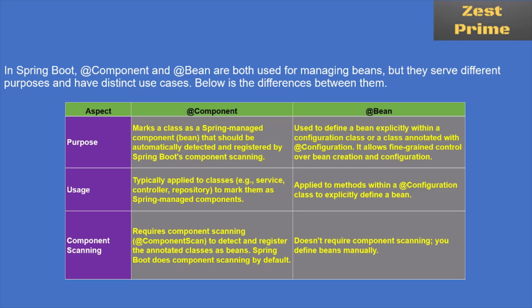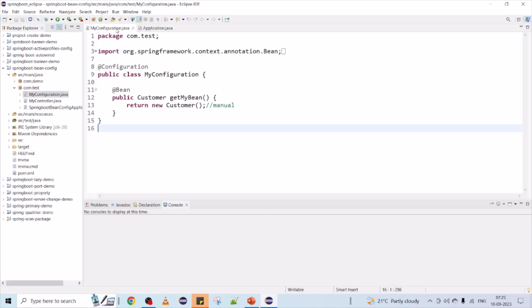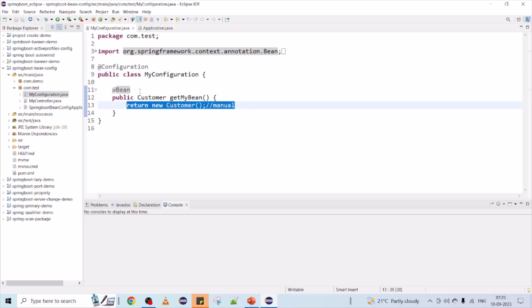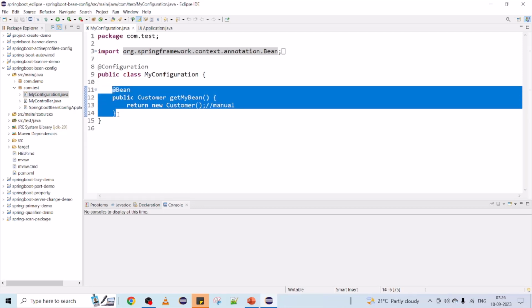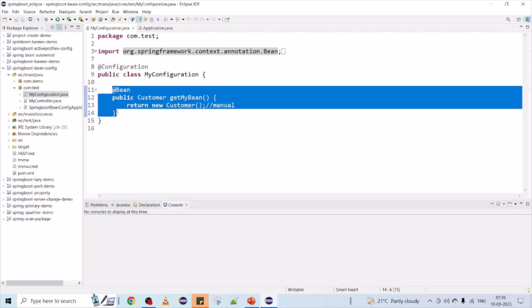Let me show you the example you have seen in the past, so that will give more sense. This is one of the examples we have already seen. Inside your configuration class, you can define a method, and inside the method you initialize the object manually, because this is an external, non-Spring Boot class. The bean is defined and initialized at Spring Boot application initialization time, or if you declare it as lazy, then it will be initialized whenever it is going to be used.